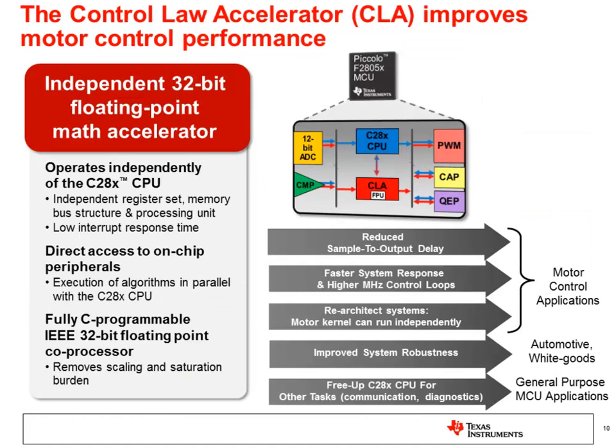We've mentioned the CLA coprocessor many times so far. But what really is it, and what benefit does it have in motor control systems? In essence, the CLA coprocessor provides the performance of a dual-core device at a single-core price. CLA stands for Control Law Accelerator, and it is an independent 32-bit floating-point math coprocessor. It operates independently of the C2000 CPU with its own register set, memory bus structure, and processing unit.